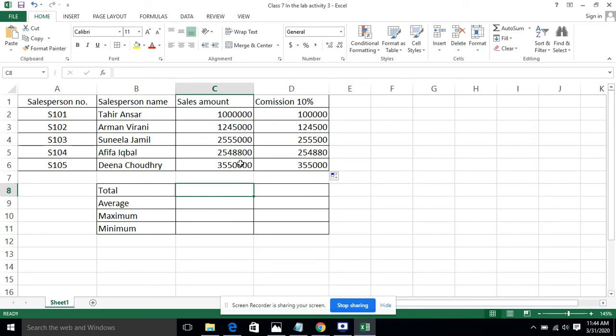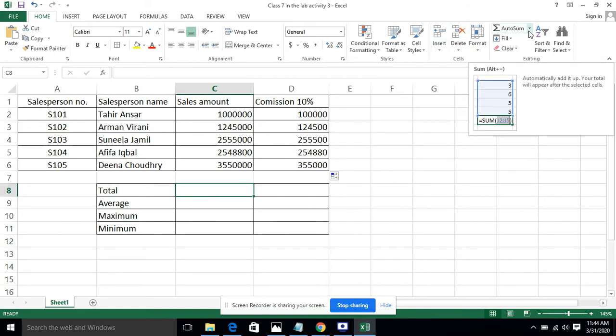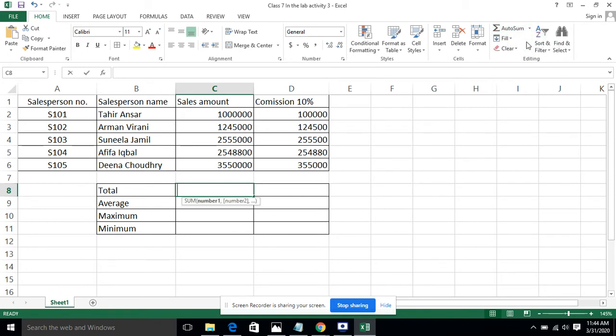Total for sales amount. What is the total for these sales amounts? Fine. How can we calculate the total? For this purpose, we are going to select this cell, and we will see over here the option for auto sum. We will open it. The option is given for the sum. Sum is the option which you can select from the auto sum option, and we will give the range. This is the range that I am going to give using my mouse cursor. Okay, I have to add from C2 to C6. So these values will be added in order to give you the total sales amount. When I press enter, the data will be calculated accordingly.